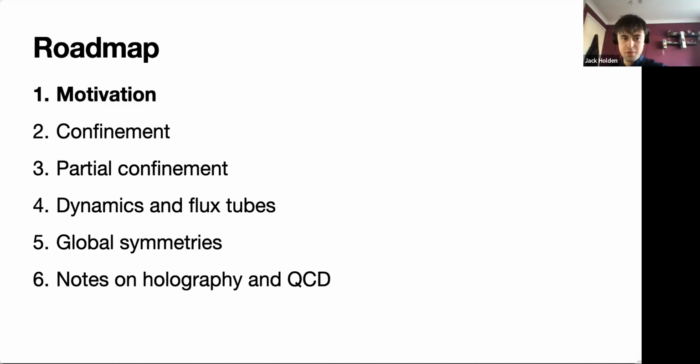So first, I'll give a very brief overview of what partial confinement is and why it's interesting. Then I'll cover some facts which will probably be familiar about regular confinement. Next, I'll introduce the state of the art in our knowledge about the partially confined state, before the new work that I'll introduce concerning the dynamics and flux tubes in the partially confined phase, and global symmetries and order parameters associated with partial confinement. And then finally, I'll speak about how partial confinement relates to questions in holography and QCD.